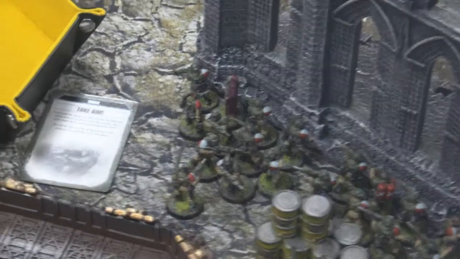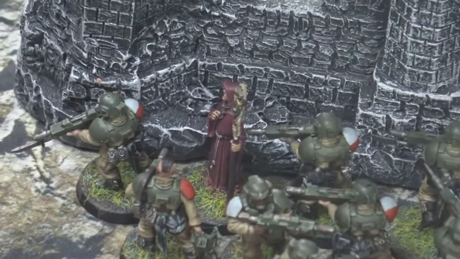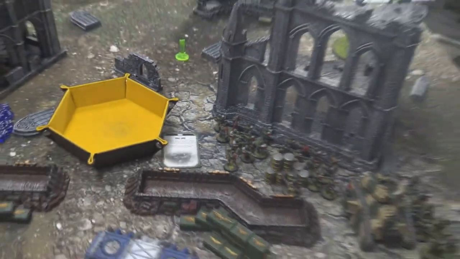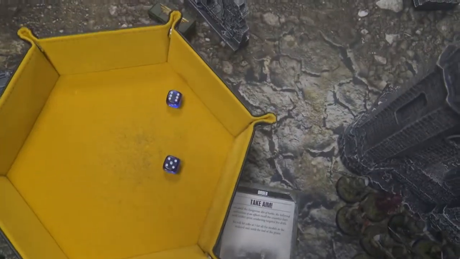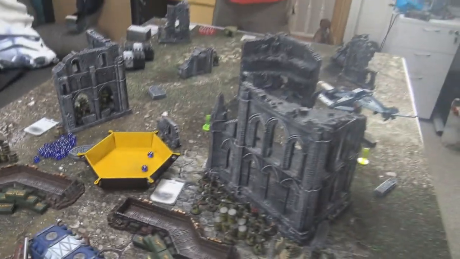We are here in the psychic phase. Brett's little psyker down the purple end is going to cast a spell. He's the cheapest psyker in the game, and he's pretty nifty. So you're going to go Psychic Maelstrom on a 7. And what does this do? I'll read it out to you.